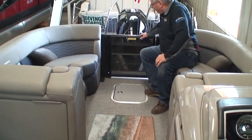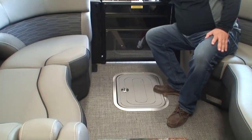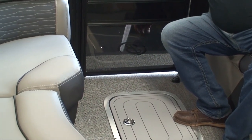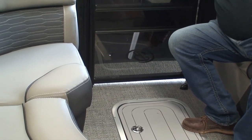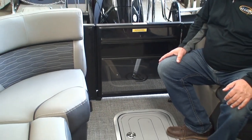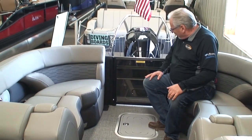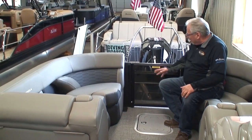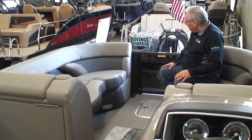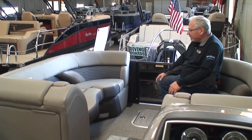And now, up in the front gate, we have what we call a doggy dock view. I don't know if you can see my hand through there. That's kind of like a screen mesh. This way your pets can look through the door as you're driving across the lake or pulling up to the dock, or see your wife up there and get all excited, right? Or your husband. So a doggy dock view. It's on the bow gate and the port side gate, and they're color matched, by the way, to match whatever color of pontoon you choose.